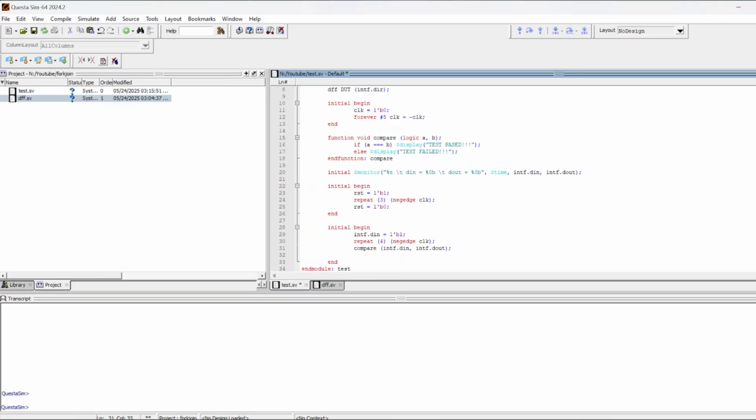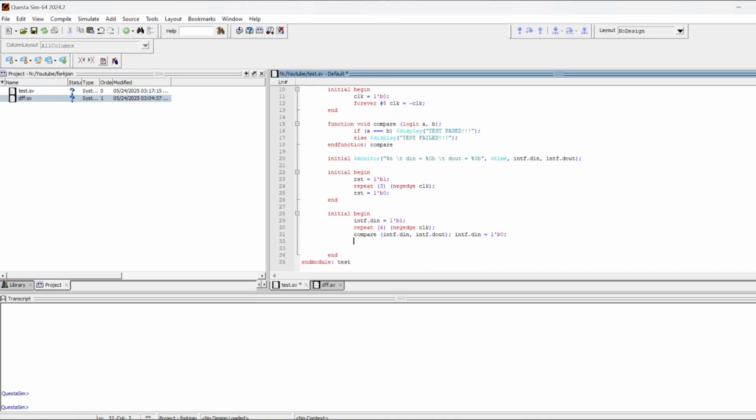Now it is done. Now I will apply another input, and since we have already applied 1, this time I will apply 0. And I will repeat it for 1 negedge of the clock so that I can get the response and so that the input can be transitioned to the output.